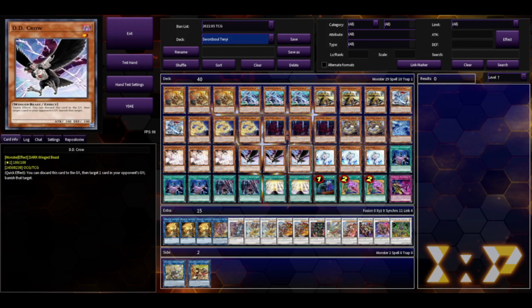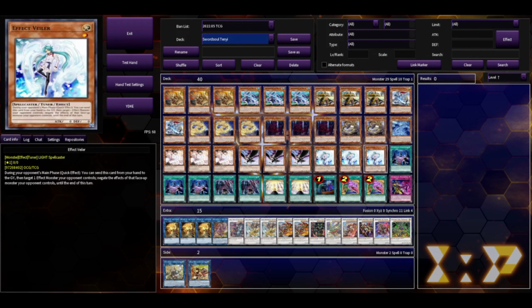So yeah, I think this is a super powerful card. I'm playing 3 Effect Veiler. Effect Veiler is super strong. You can play Infinite Impermanence over this, but I've just gone with Effect Veiler because this again is a super powerful card. It's a tuner, as a level 1 tuner, it can come up, but yeah, it's a great hand trap.